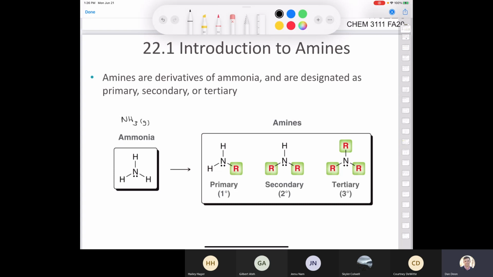Something else that's interesting about ammonia, primary, and secondary amines is that they all have nitrogen-hydrogen bonds, don't they? Ammonia has 3, a primary amine has 2, and a secondary amine has only 1, but they all have nitrogen-hydrogen bonds. So ammonia, primary, and secondary amines are all capable of hydrogen bonding. You could put that here and say these can all do H bonding with each other, whereas a tertiary amine does not have a nitrogen-hydrogen bond, and therefore it does not participate in hydrogen bonding. And that actually lends tertiary amines some interesting physical properties that we'll talk about later on.